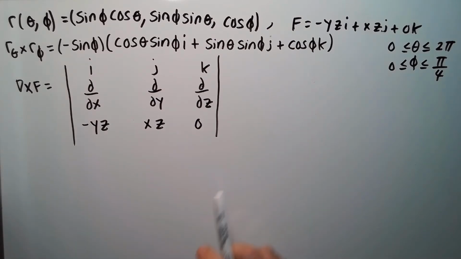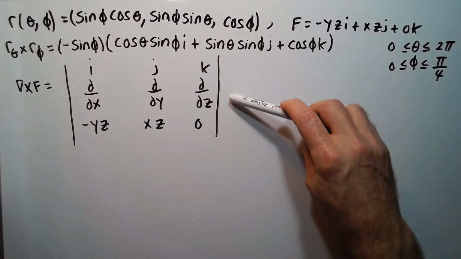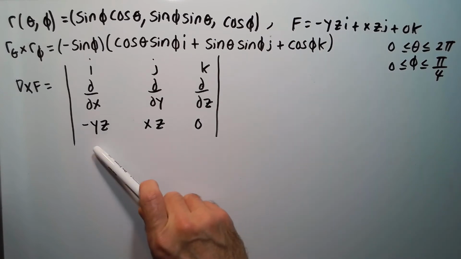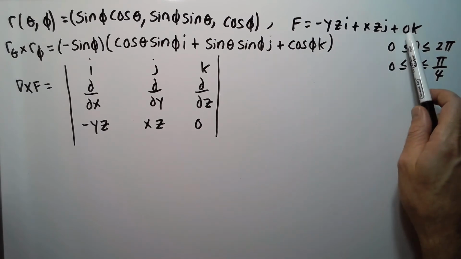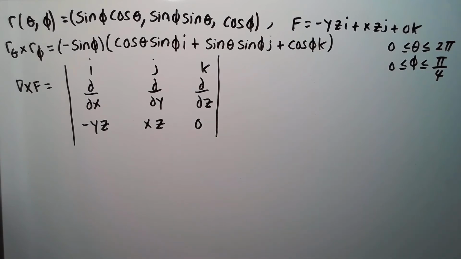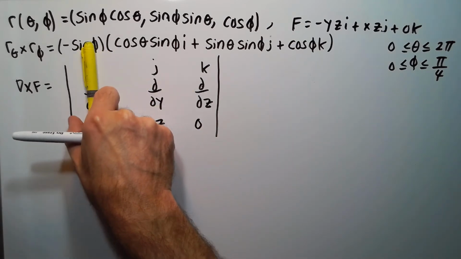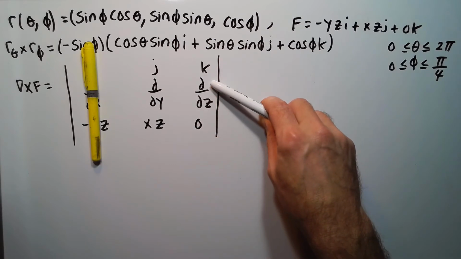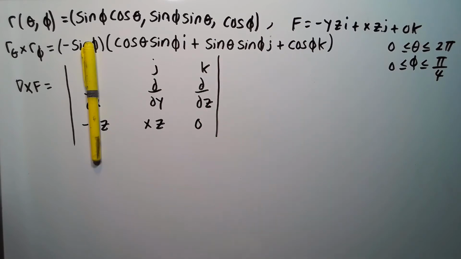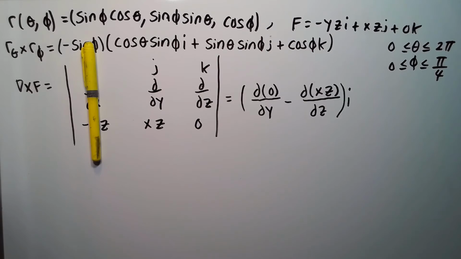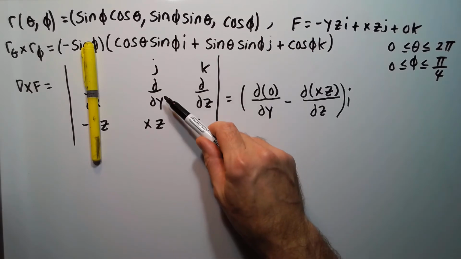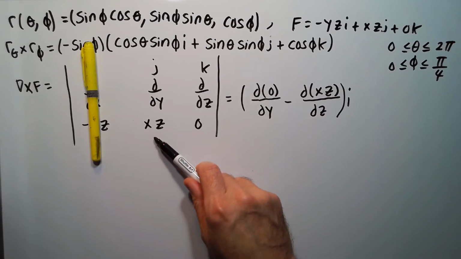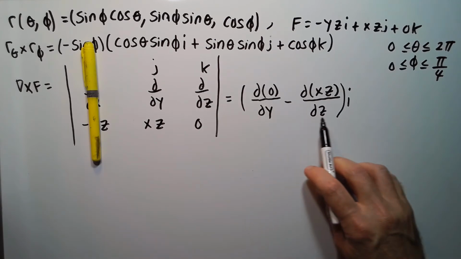Okay, so here's the definition of curl. So I have my del operator on second row. Then I have my f function, the components. So it'll be minus yz here, xz here, and 0 here. Okay, so let's start doing this. Let's do the I component first. So it'll be partial y operator acting on 0 minus partial z operator acting on xz. Let me write that here. Again, I have my partial y operator acting on 0, then minus partial z operator acting on xz. Okay, so I've done that here.